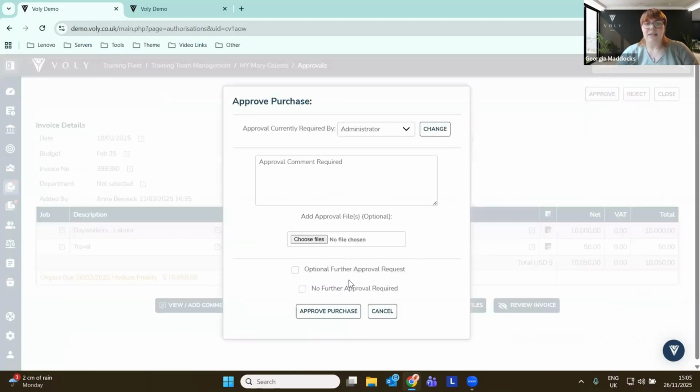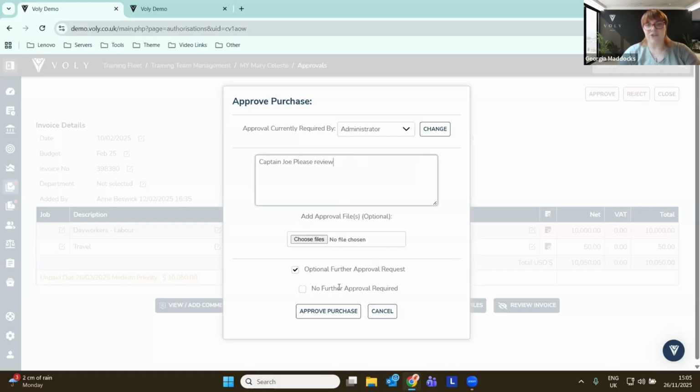And then you'll have the ability to have optional further approval. So if it is under your limit, and in this essence you're the final approver, you'll still be able to push it through, potentially for captain approval, even though it's not needed by the system. You're sending it on for that further approval. So I'm going to say there, "Captain Joe, please review."